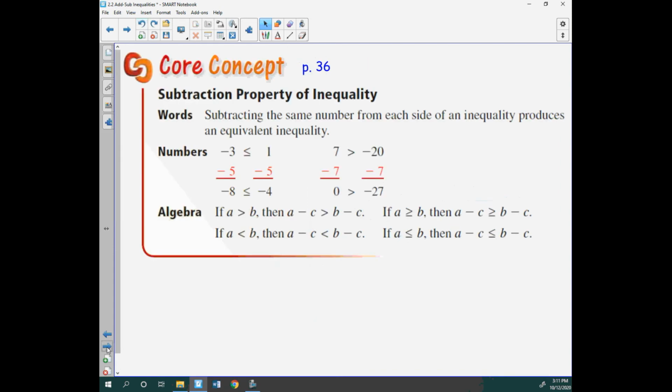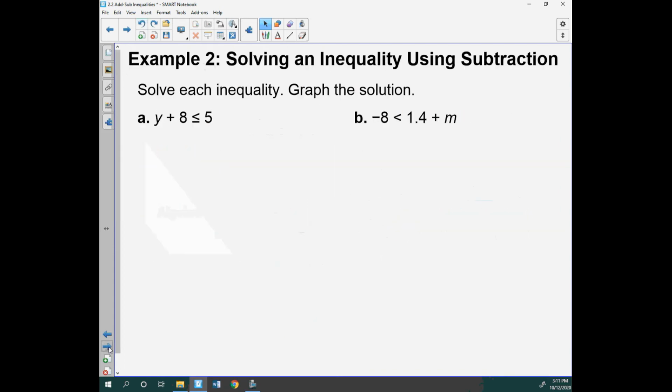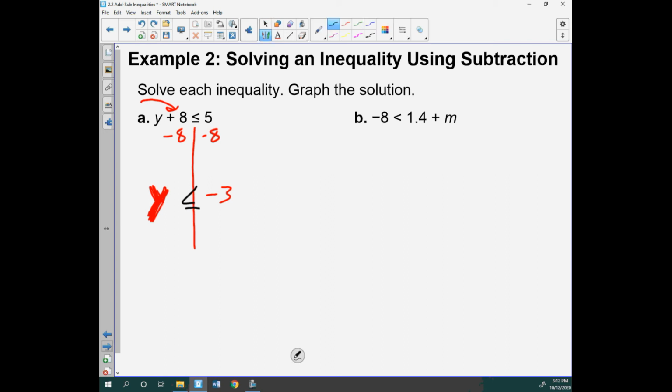Here are some more problems here, all right? Let's say I had letter A, and I'm going to just solve that real quick. Now I have a plus. And so the inverse operation of plus is, of course, minus. And so you're just minusing to both sides, and you're going to get y equals -3. If you're still not sure on how to add, subtract those integers, those numbers, just punch it in a calculator. There's no shame in that. And in this case, the sign stayed the same.